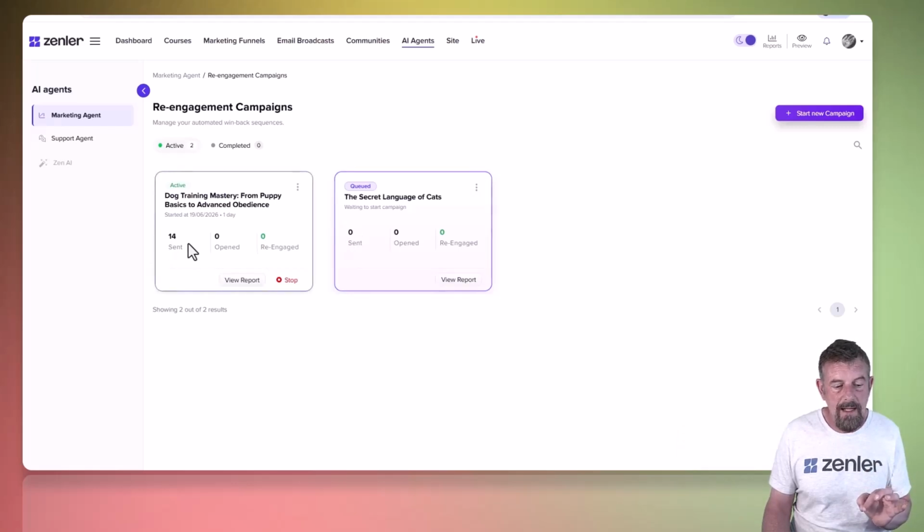You'll see if it's sent them, people that have opened it, the re-engagement in here, and this will show inside here. Okay, so this is queued at the moment, so it will go out, but it's queued, and then it will send. Let's have a look at some reports here. Now, we haven't got any opens or re-engagement is 0 on there, so we haven't got people back in, but you would see it in there. But let me just show you what the report would show.